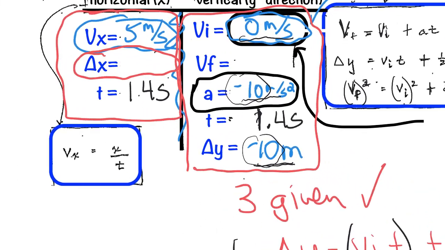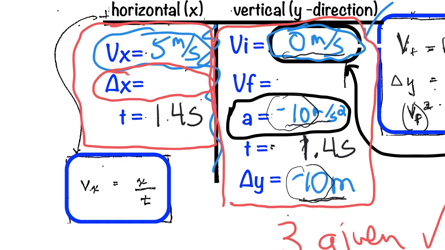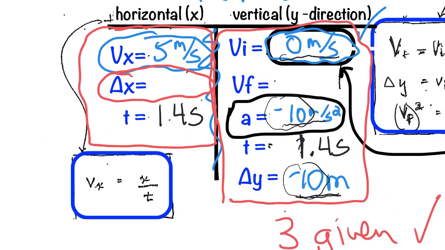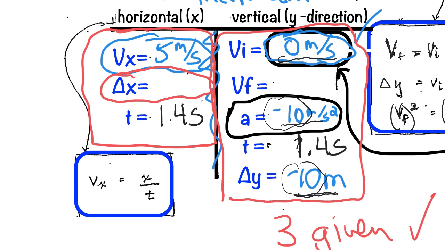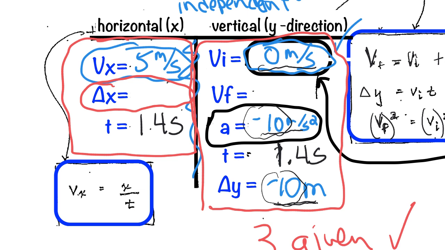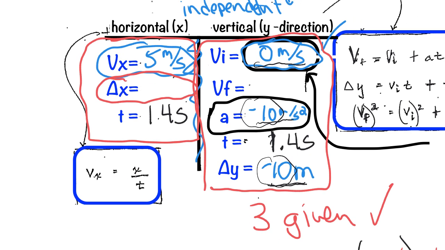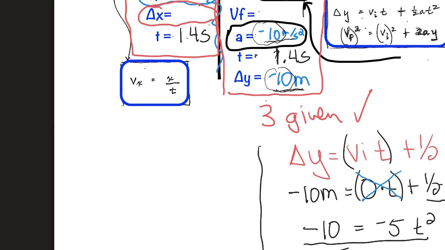The last step is to focus in on the fact that we now have 2 of the 3 horizontal motion variables. And there's only one equation that can be used for non-accelerated motion. Remember, the horizontal motion is very steady. It just moves through the air at a steady speed, so no acceleration needed. And we're going to solve for delta x. So let me zoom out, go to the bottom of the page, and let's write that formula for ourselves.